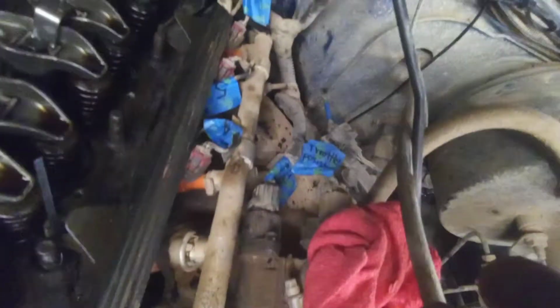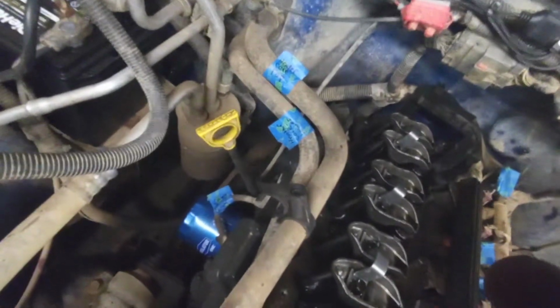Other than that, I haven't done anything except I went in, see all the blue pieces of tape. I labeled everything, so when I'm looking later on where something goes, it's quick and easy. I'm not figuring it out, struggling where it's got to go. So I labeled all my injectors 1 through 6, all the way to the back. I even marked the heater hoses and which end goes to which fitting. Back there it says heater core top, heater core lower. Up here it says water pump inlet, upper radiator hose, and then all them little sensors in there. I marked all of them, the O2 connections.